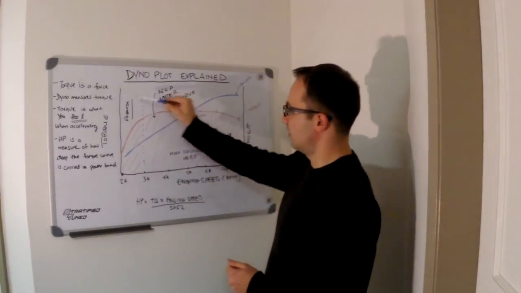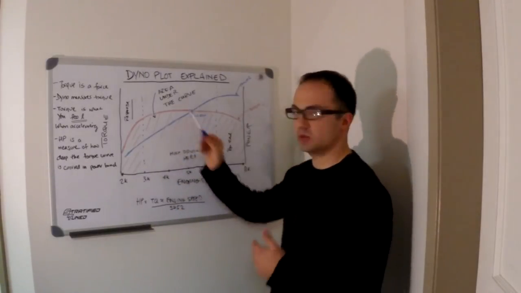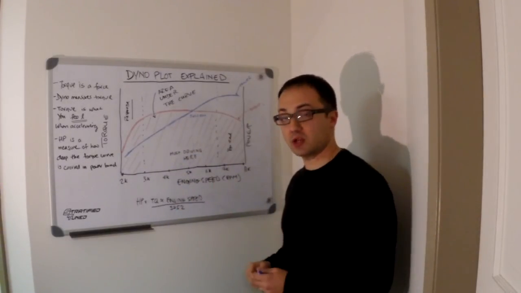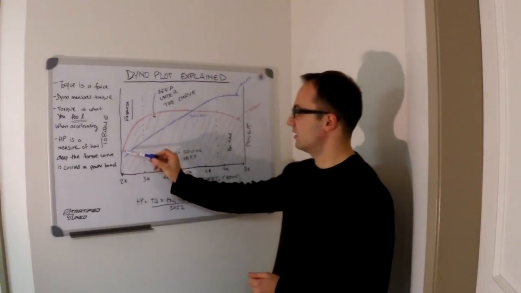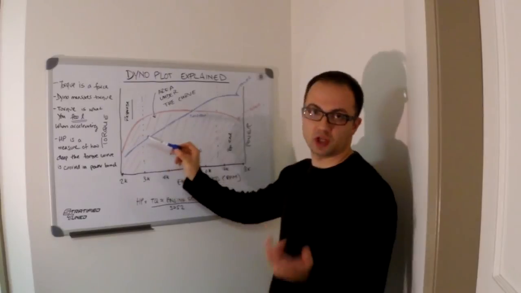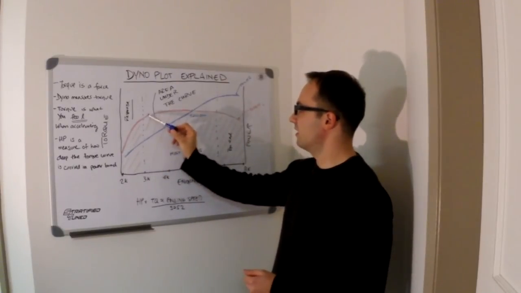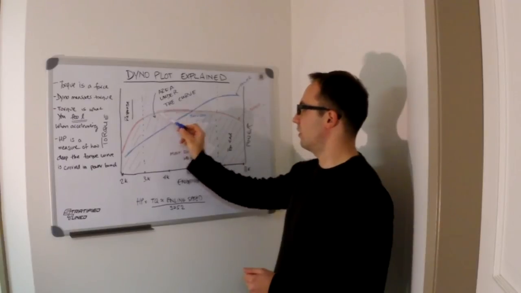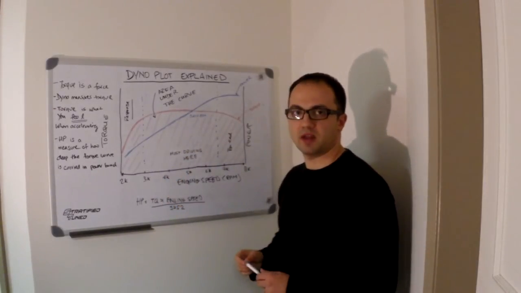The first section of the dyno plot shows your response. This is where your turbo is spooling and your engine is coming up to speed. What you want is something that responds as quickly as possible, a turbo that spools up as quickly as possible, and it helps bring torque to its peak area where it flattens out as quickly as possible or as early in the RPM band as possible.